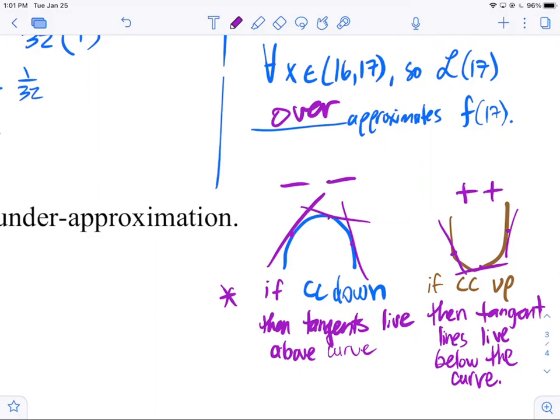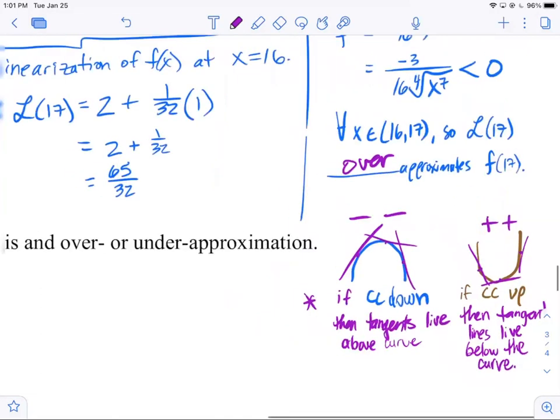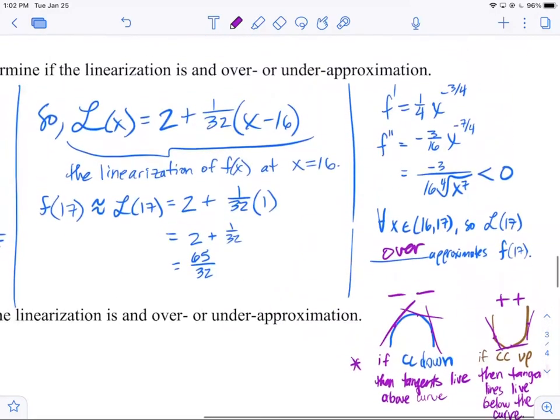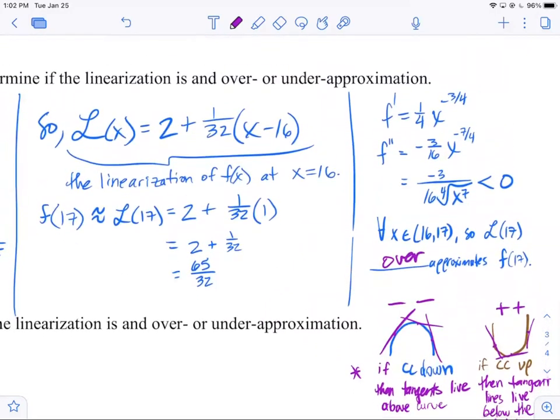If we knew the amount of the over approximation, we'd be able to know the exact value. Now, it turns out that when we study Taylor polynomials, we're going to be able to find a maximum error. We call it an error bound. We don't know how much bigger it is, but we know it's not going to be more than this amount bigger. So it's going to fall within this interval. That's kind of cool. That's called Lagrange error bound. It's like the last thing we do at the end of the year. Okay, and there you go. Now, if you're curious what the square root of 17 is, you could just plug it in.